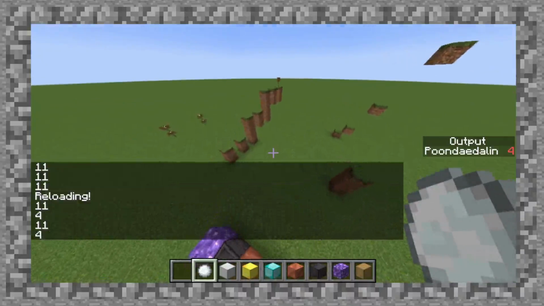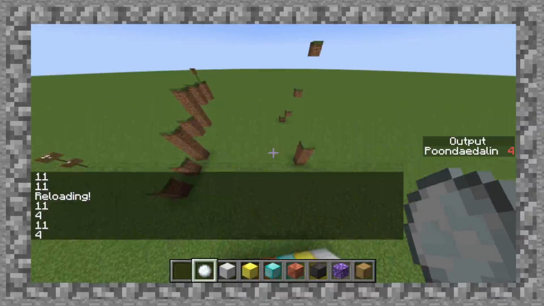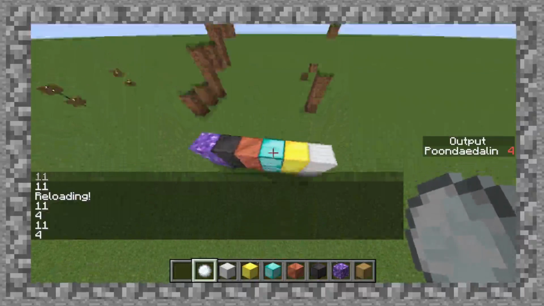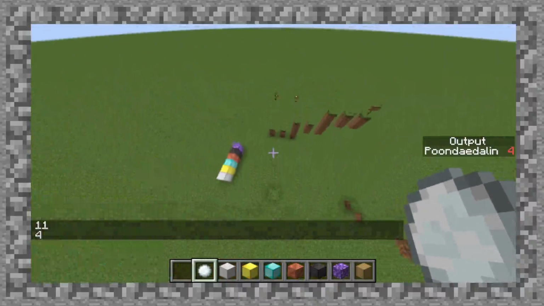Oh! I think that worked. Because the second value is indeed 4. Yeah, I think I did it. It's just one value ahead of what it's supposed to be.